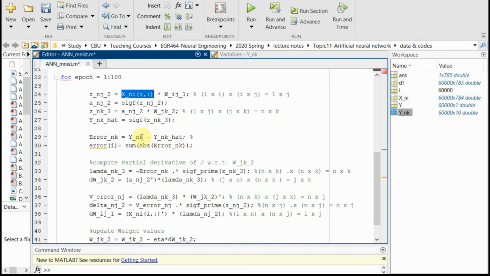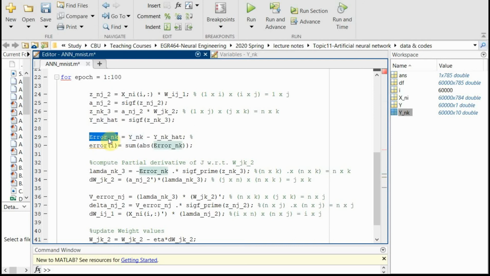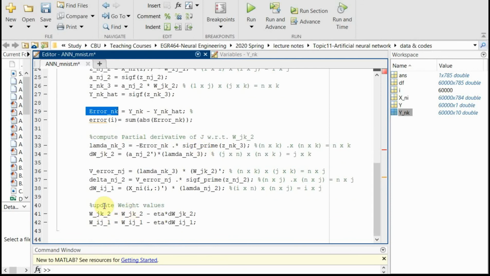That means if you get the error, this is n by k, this is a 60,000 by 10 matrix. This is also a 60,000 by 10 matrix. So if you just subtract these two, you have an error matrix of 60,000 by 10. So actually this error contains all the errors from the 60,000 samples all at once. So that's the way you can update this.